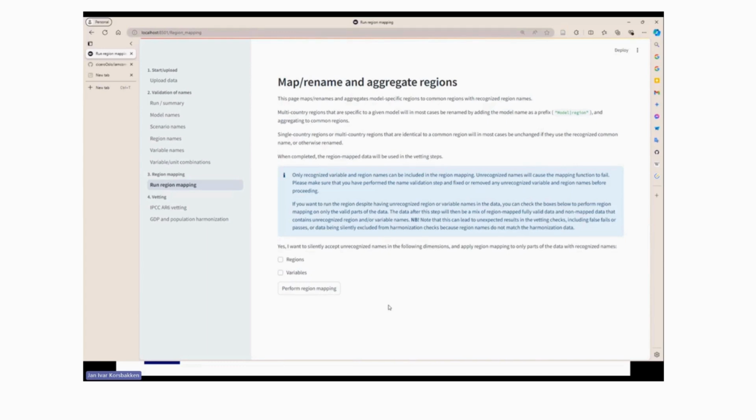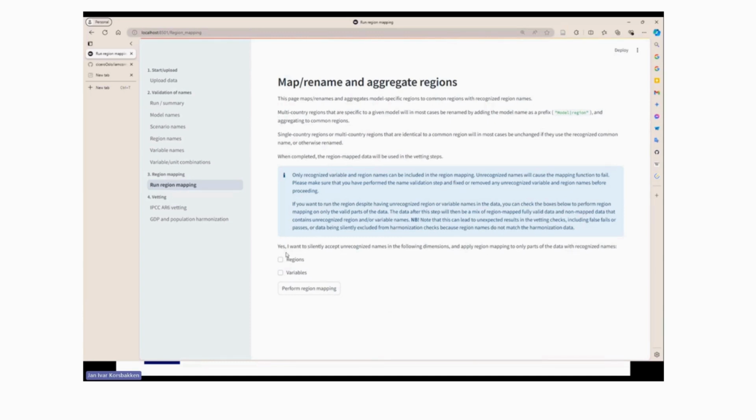Or if there's no corresponding standard region, then you might need to aggregate regions from the model up until you get to some standardized aggregate region that matches. So doing that renaming and that aggregation, that's referred to as model mapping here.